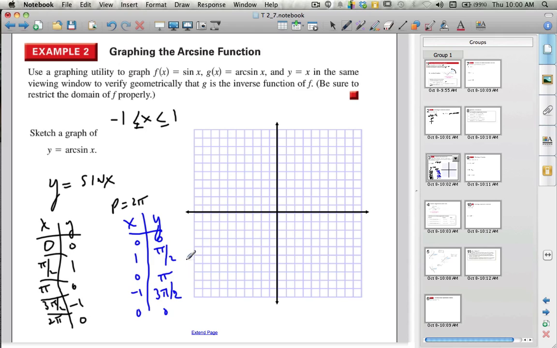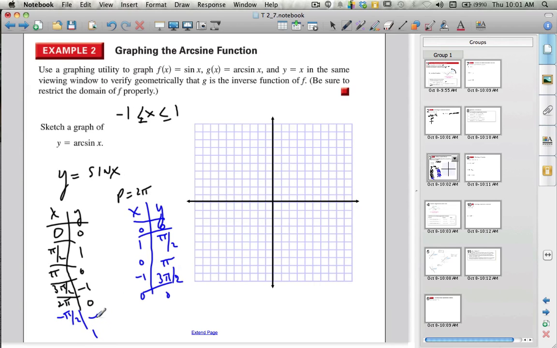The only thing that's problematic with this is that we could use these values here between 1 and -1. But what they've asked us to do is to keep a range of π/2 and negative π/2. But if I'd gone in the other direction, between π/2 and negative π/2, when I went back from here, I would have been back at -1.